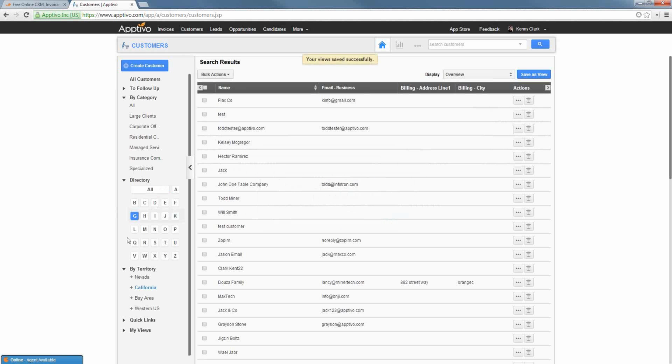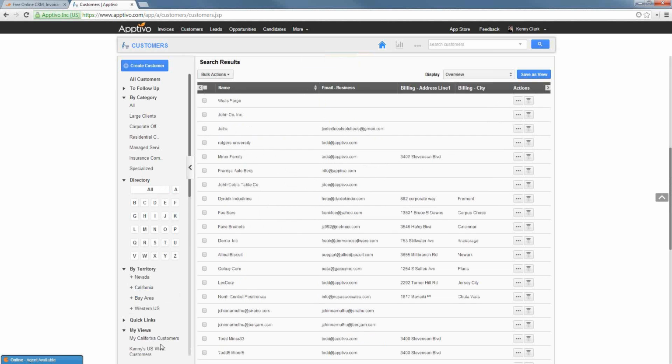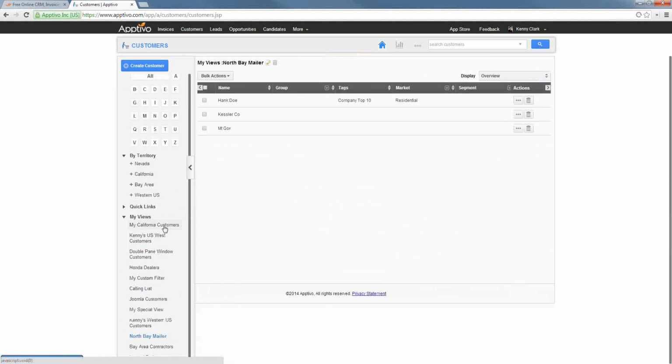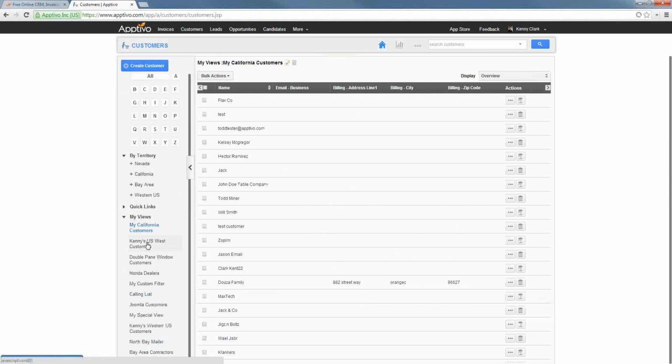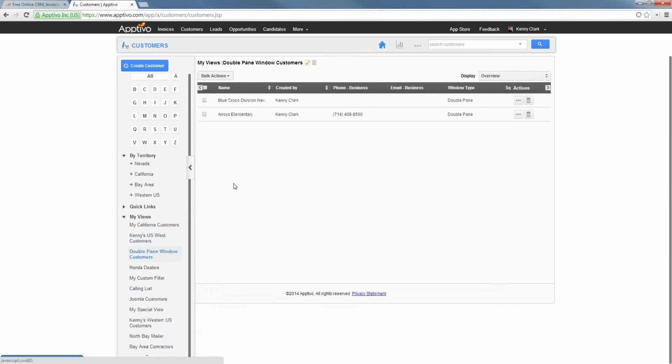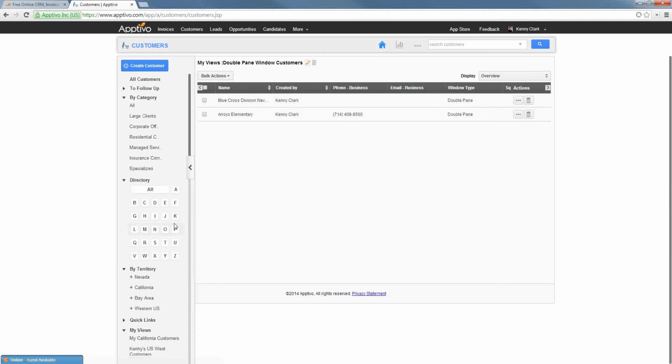And the benefit of that is everything that you save for later becomes available in this My View section down here. So you can see I have many different customer reports all saved away, and each one of them has its own set of filters, will display a different list of data, and will display a different list of columns based on whatever I had selected before. And that's going to be available in all the different apps. It should just be very, very simple for you to find anything you're looking for. Well, let's talk about once you've found a record.